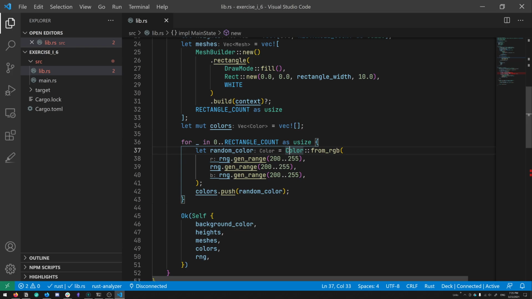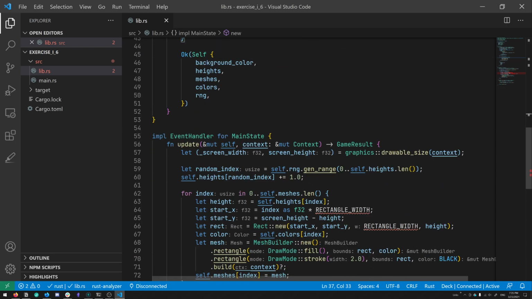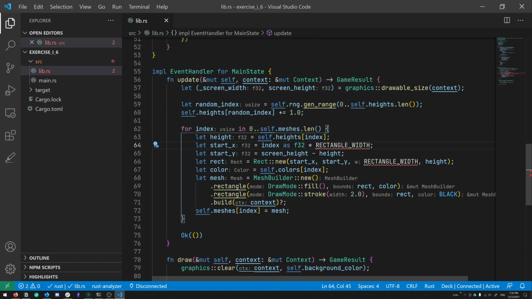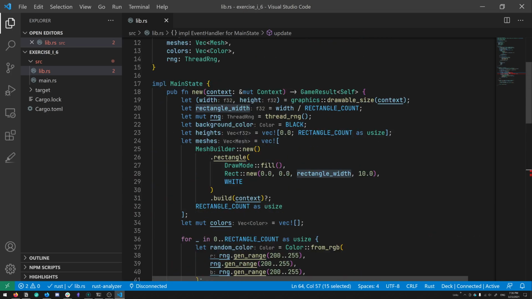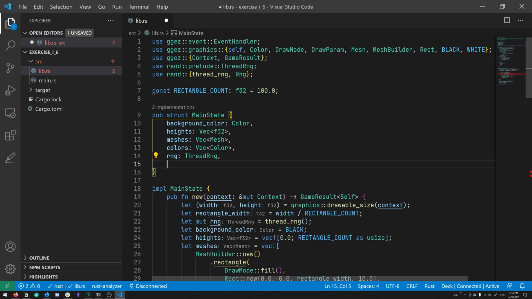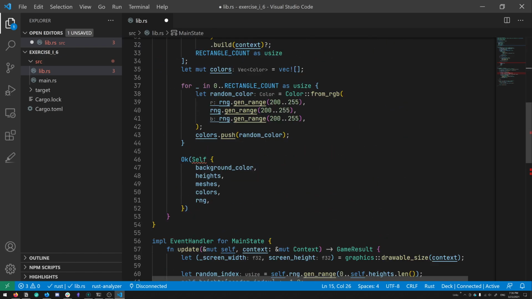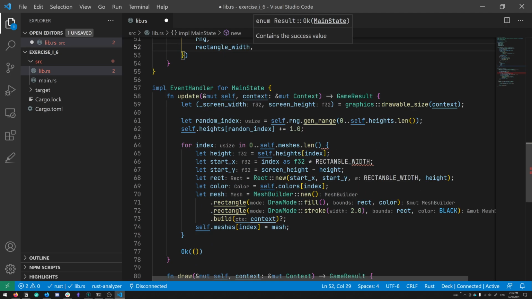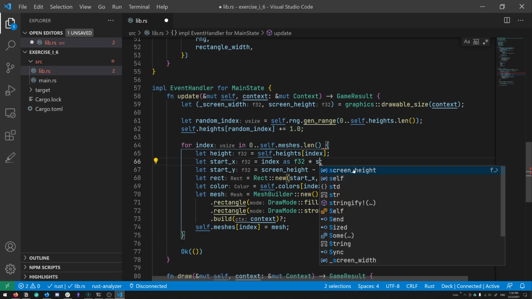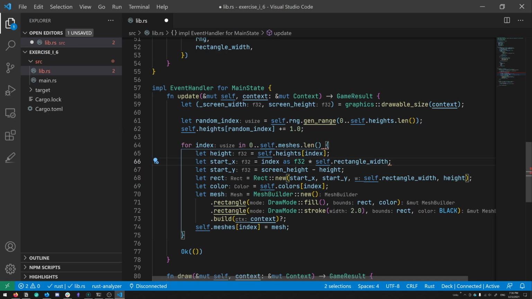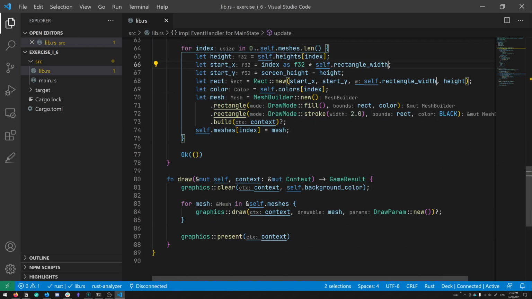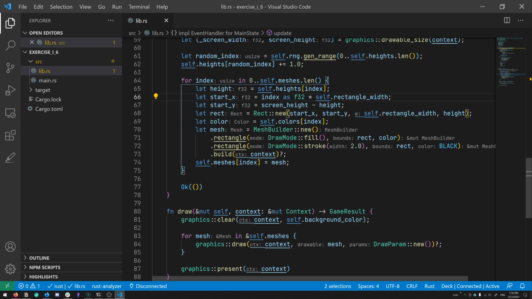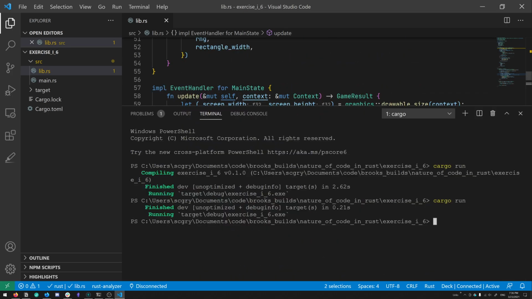Then we gen range. Okay, so we create those colors. Then rectangle width needs to be stored away, so it's going to be an f32. All right, so then everywhere where we have this rectangle width, we're just going to do self.rectangle_width. We're happy here.